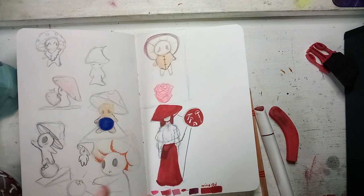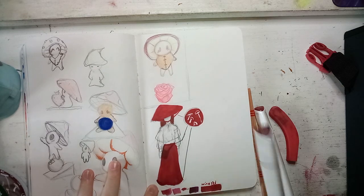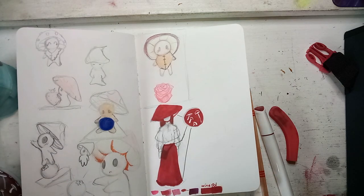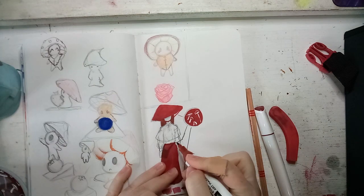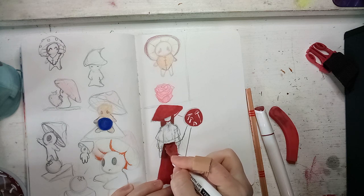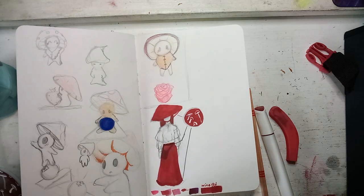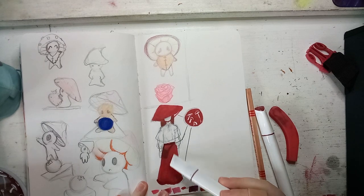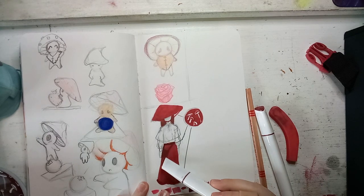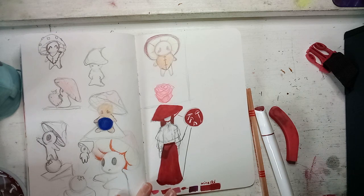Okay, sorry about that little interruption there. What was I saying? Oh yeah, more brown. How can we add more brown? Maybe the waistband could be covered by a little belt that would also be a part of the little satchel. The little bag here. I could add an apron, but I don't know how I feel about that. The apron could also have pockets, and I could add more white other than the blouse.